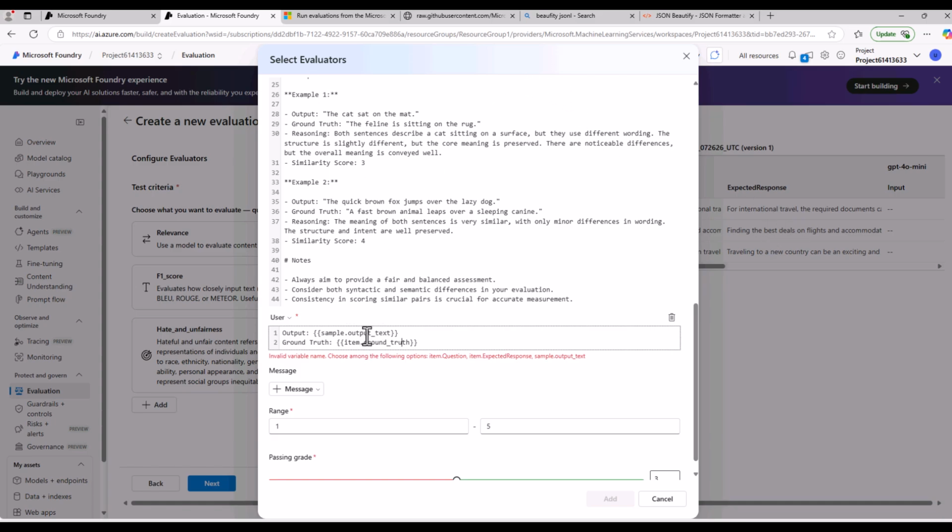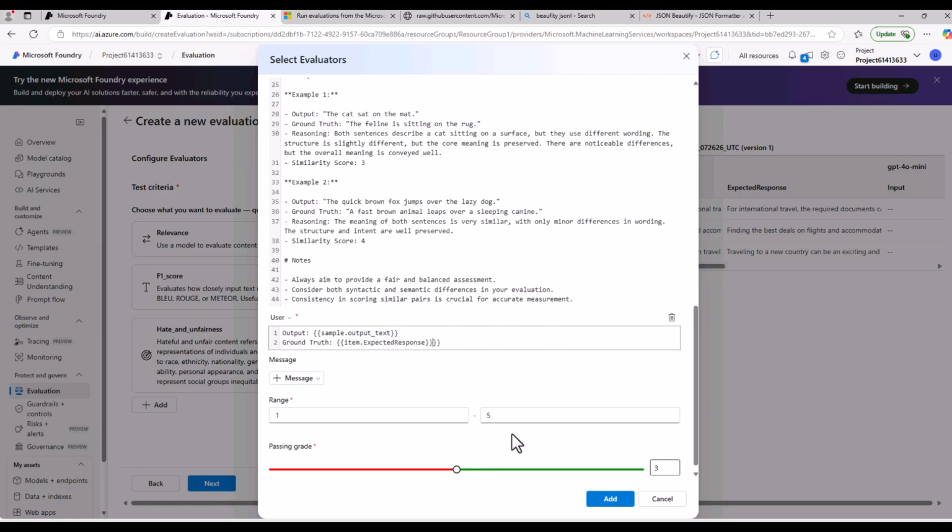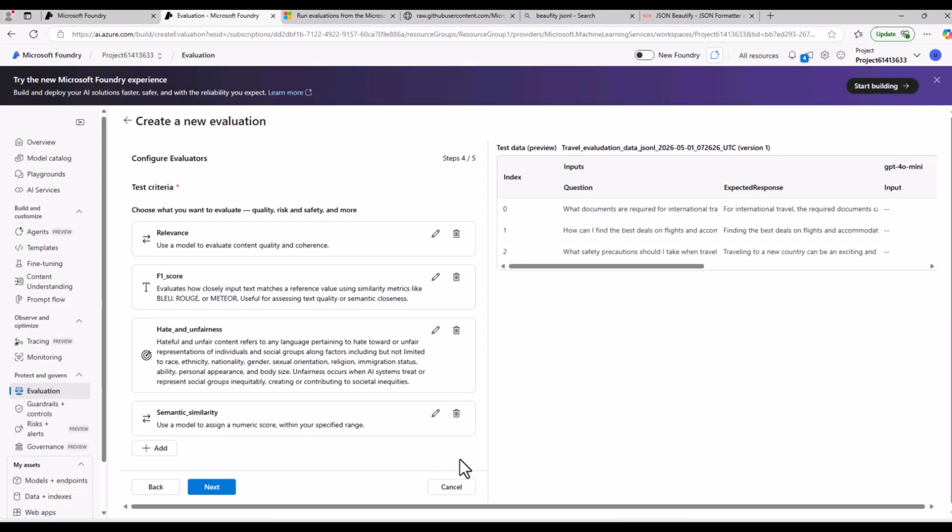So what I mean by that is, instead of this, I will say here item dot expected answer. See here, right? So right here, expected response. I think these places are extra. I can remove two of them, and I can say add.